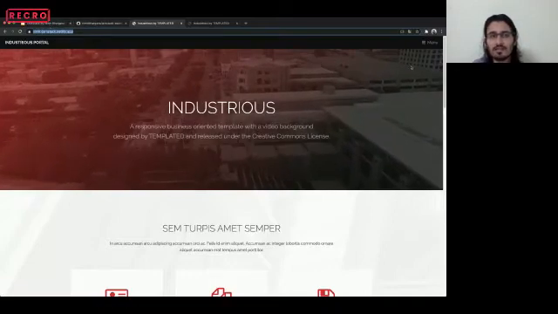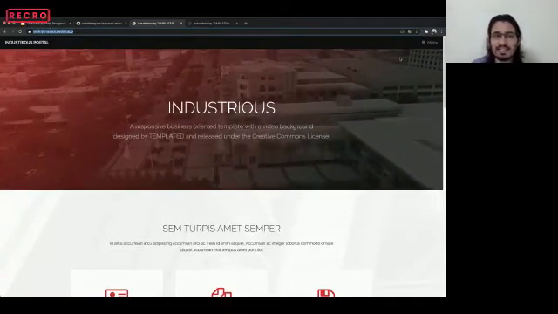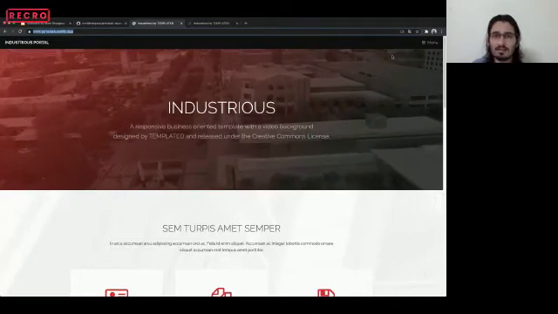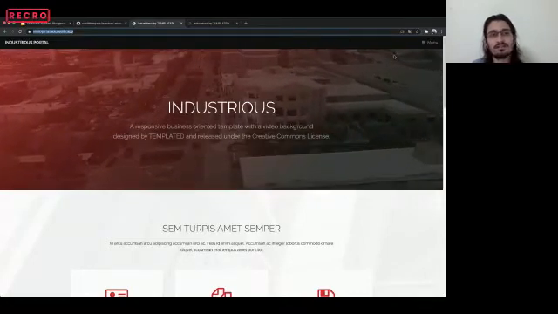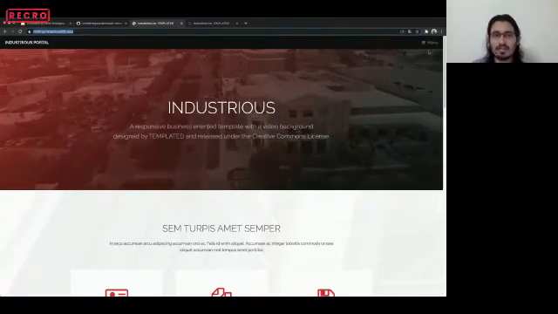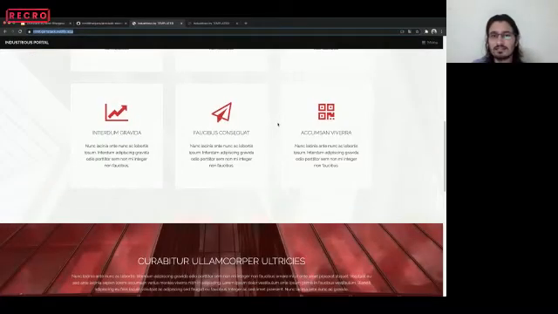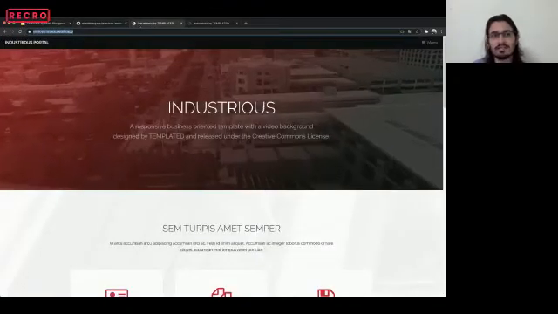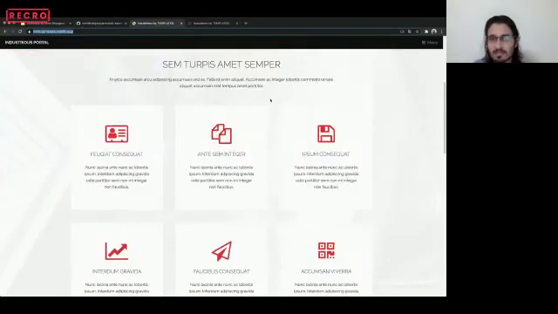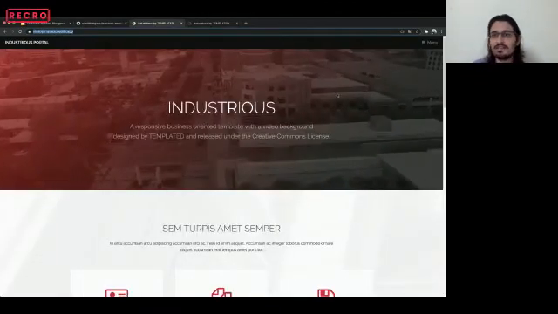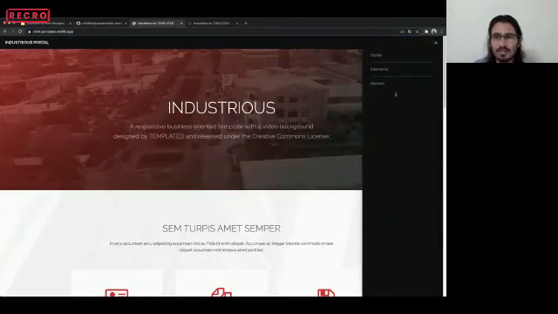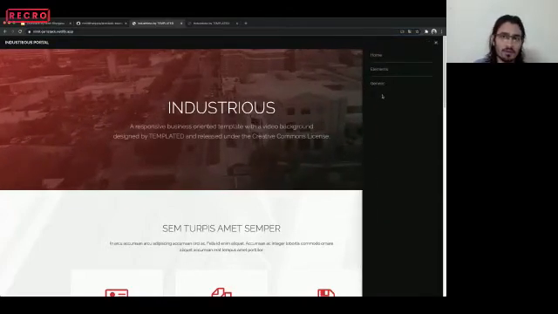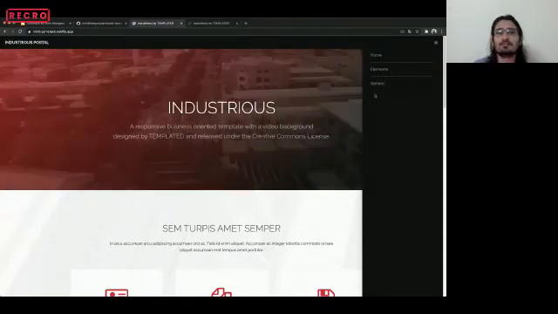So let me give you one small example of how we change anything in these kinds of sites, or what the advantages are. I think you can see the advantages yourself when we make that change. This is a template which I got from templated.co, and I want to attribute that. It's not made by me or anything. So this is a website, and think about me as a developer who wants to add a new option here. I want to add an option to contact us, something like that.